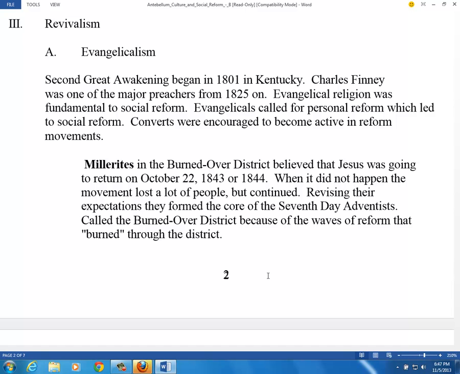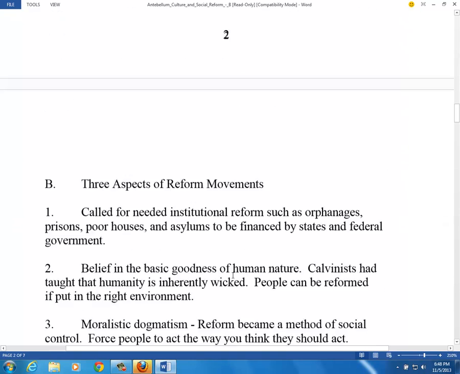So they came back down off the hilltop, and they had to say, okay, we made a mistake. Obviously, we calculated wrong, and they had to kind of go back and redo their theology to figure out what they had done wrong, and that group ended up becoming today what we call the Seventh-day Adventists. I don't understand enough about their religion to say much more than that. If anybody in here is Seventh-day Adventist, you might be able to shed some light on that, but that original group is what became the group that we have today.